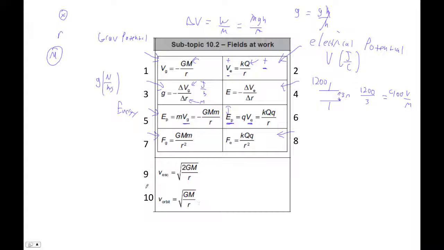Okay, this is our formula for the velocity of orbit. It comes from mv squared over r, the centripetal force, equaling G times planet mass times satellite mass over r squared. The satellite mass cancels, one r goes away. v is the square root of GM over r. There it is. It's all solved for you. Presumably they won't give you period or something like that. I don't know. Okay. This is escape velocity.